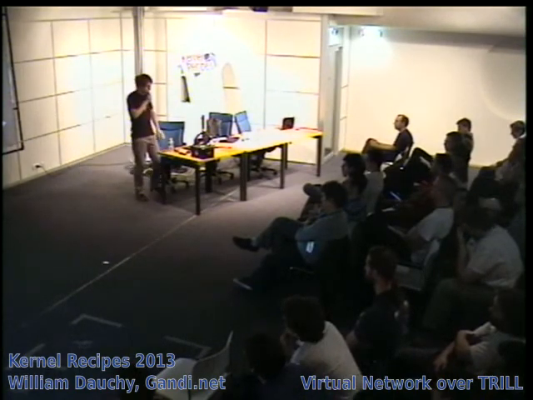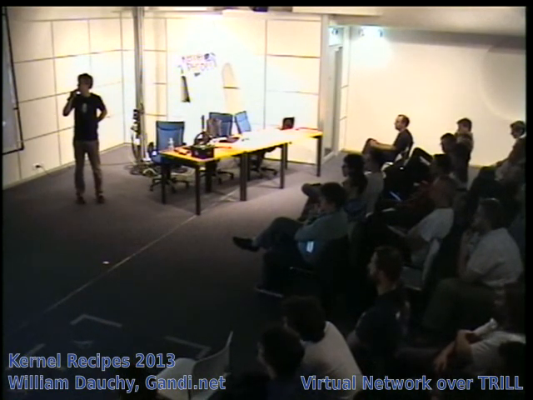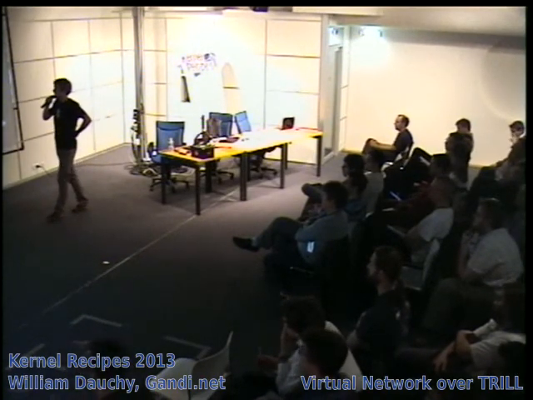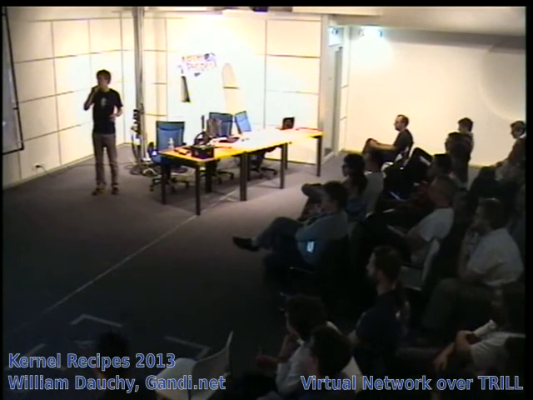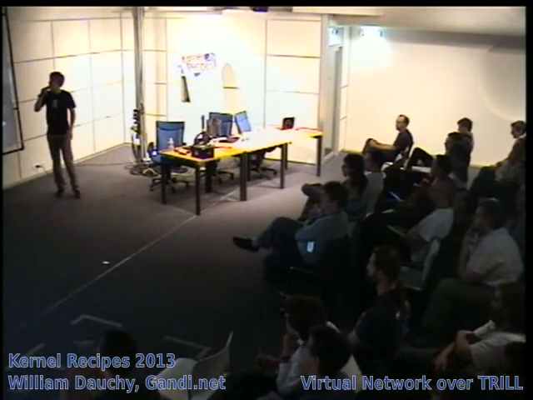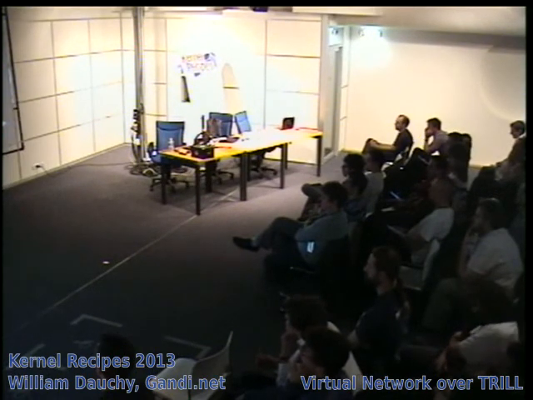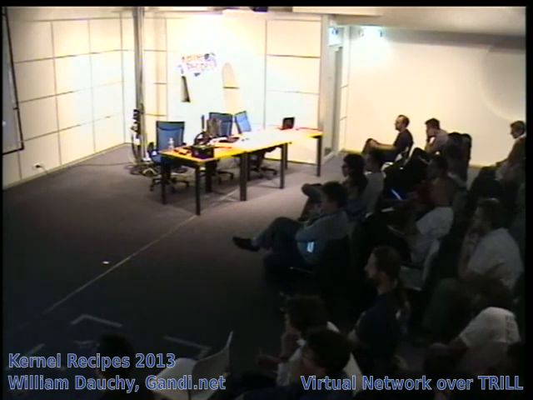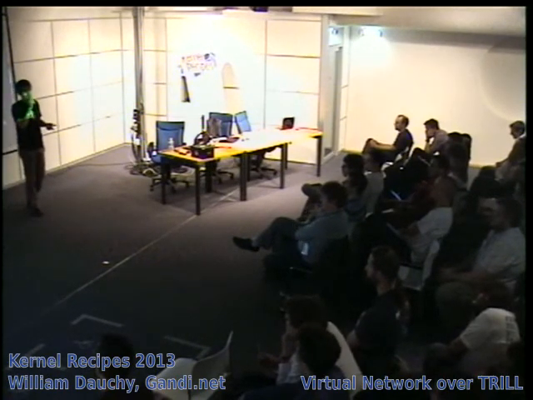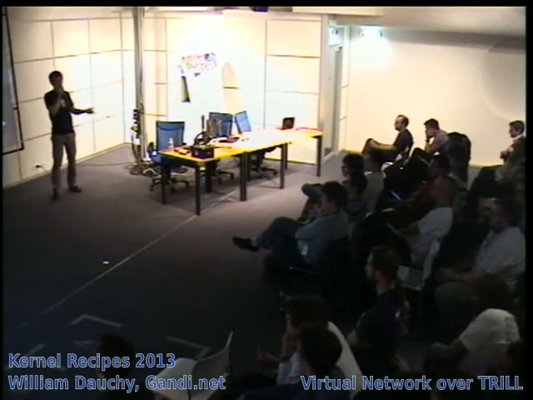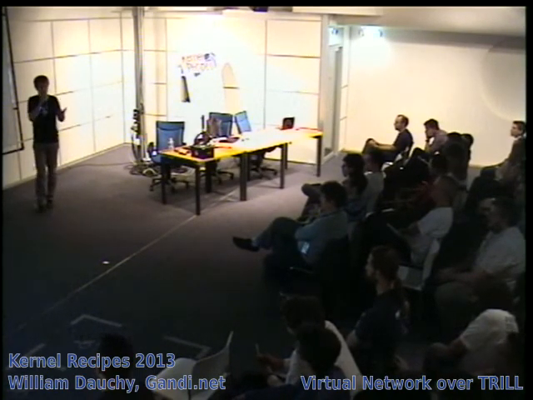OK, we are done with the control plane, I guess. Now, the next point is about the data plane. So that's another example. I like to give an example to explain things. To explain the data plane, here we have a kind of different example. So here are nodes, so physical servers. These physical servers have bridges, and you also have switches here. But the difference is on the switches, you also have a bridge. So that's what I said at the beginning, that you can find on the market TRILL on existing switches.